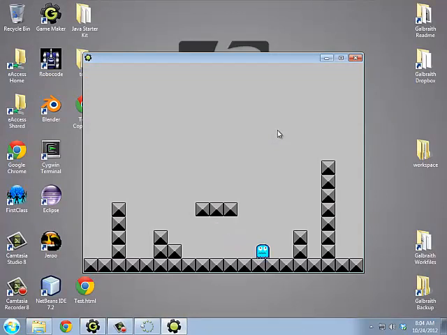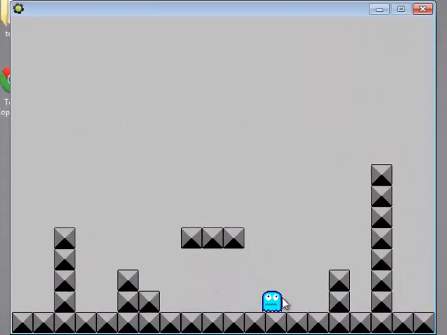It is possible that if you have gravity up too high, if you jump from a very high point, so let's say I go over to this thing up here and I jump really high, by the time you reach the ground you are moving so fast you jump beyond the ground. There's a couple of ways to deal with this. If you like having that kind of gravity and you want to keep it in your game, what you might do is give yourself a terminal velocity. So every step, if your downward speed is greater than the size of your ground object, then you can just make that your maximum speed.